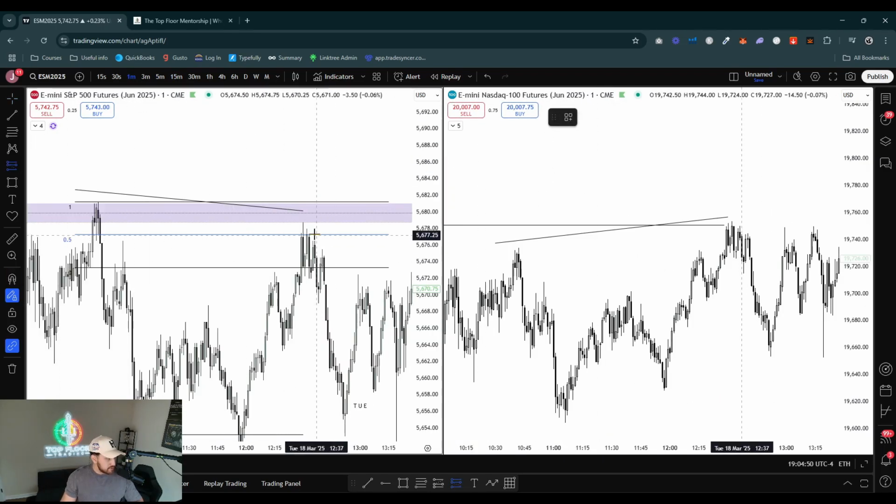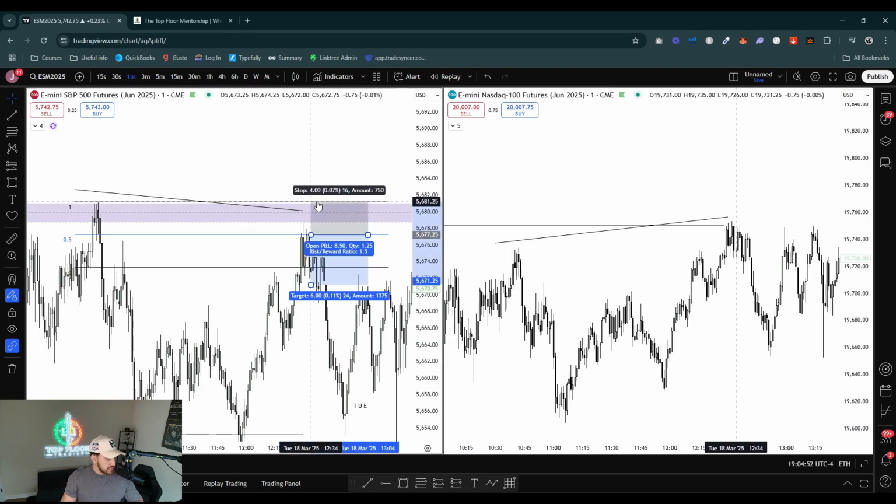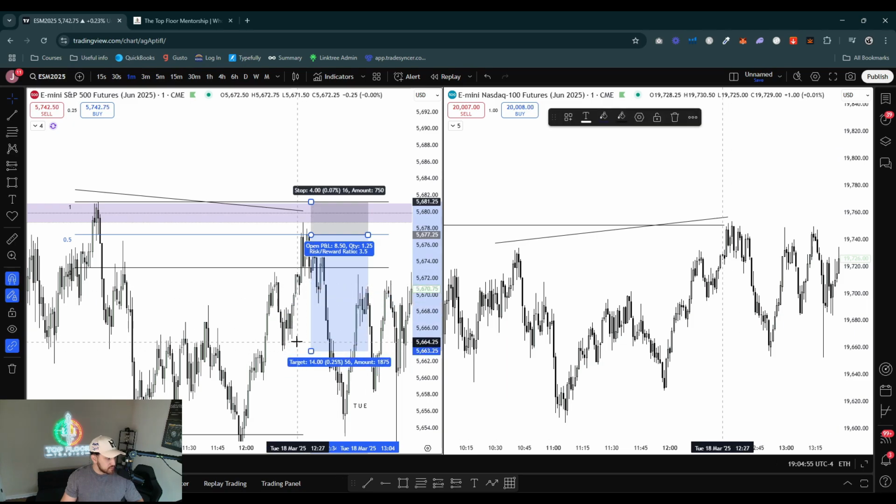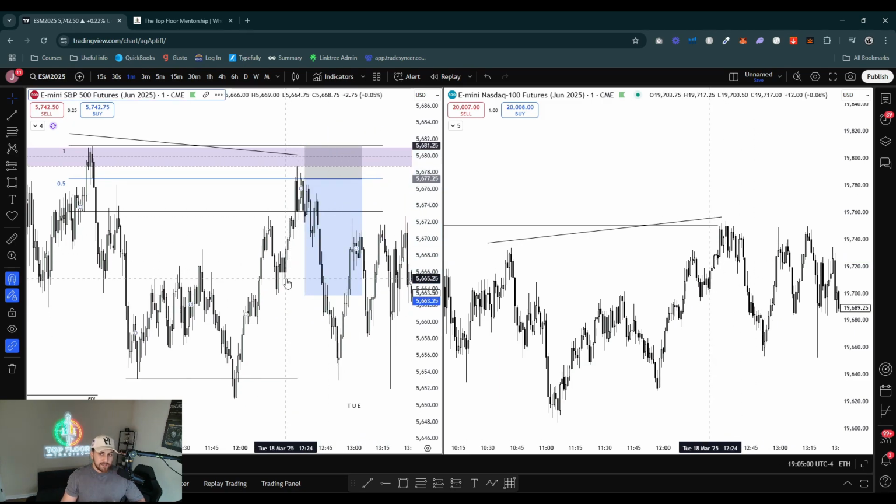And if we go to the 1 minute, you can see here if you had set limits or market entered anywhere up here, your stop is about a 4-point stop, and you can aim for this, which is about a 3.5 R. Like I said, this model is very, very good for those prop firms that have those intraday trailing stops.